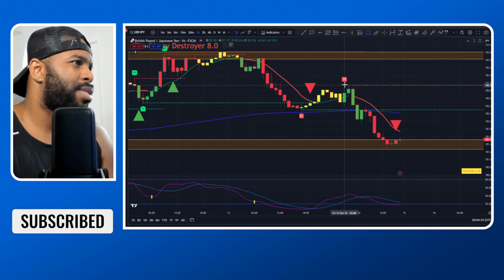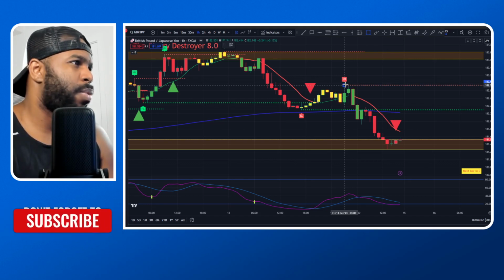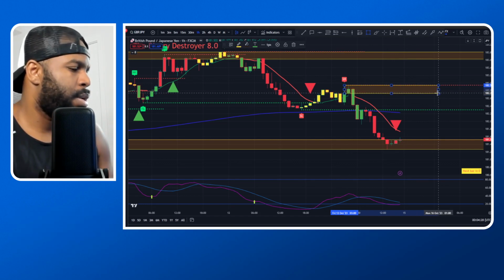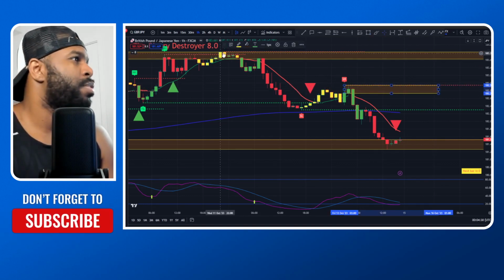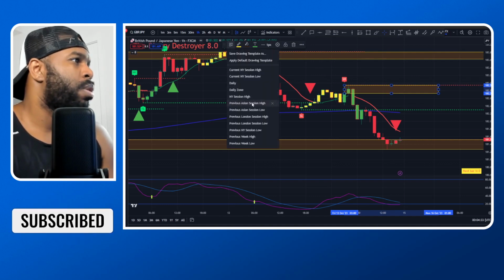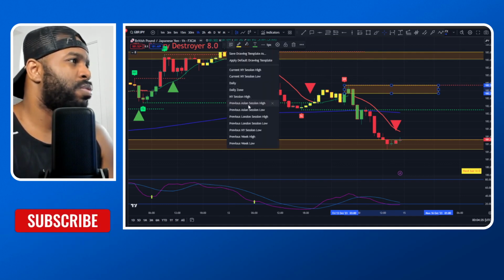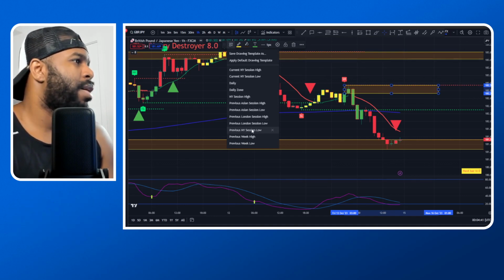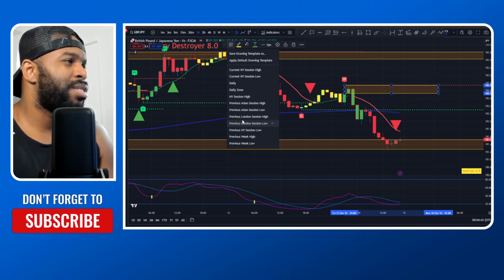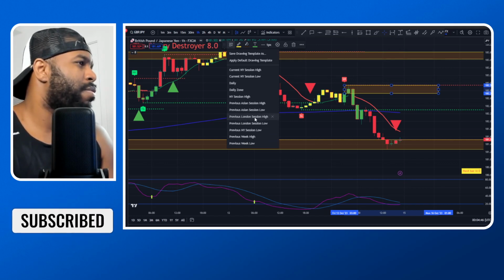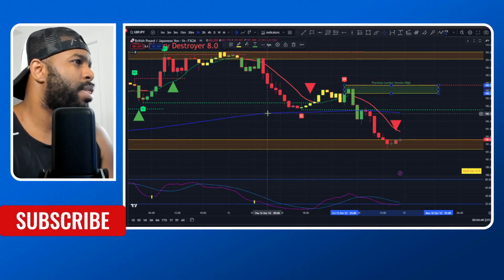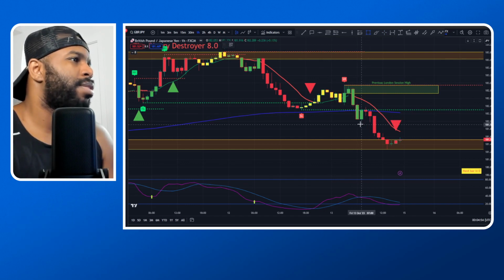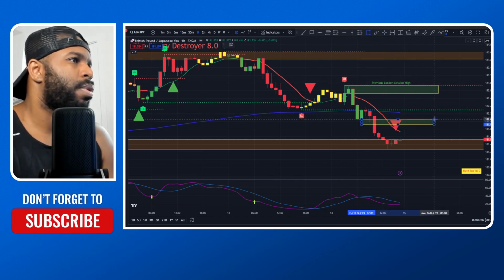I would use the rectangle tool here and draw from the top of the wick all the way down to the body on the green candle. Because remember, the green candle means that I'm in the London session, and I already have these zones color coded. So if I'm trading London and I'm drawing my London session high and low, then I already have a template for that, color coded already. So this is going to be my London session high, and this is going to be my London session low. That's how I do it.